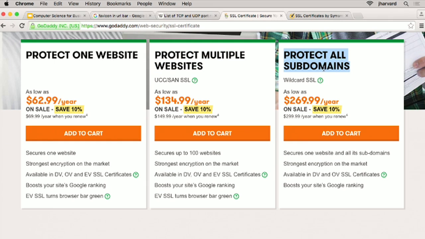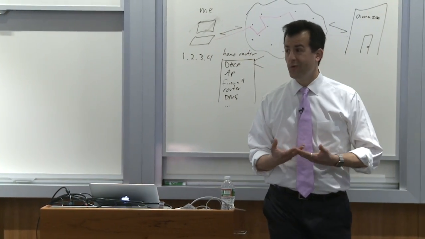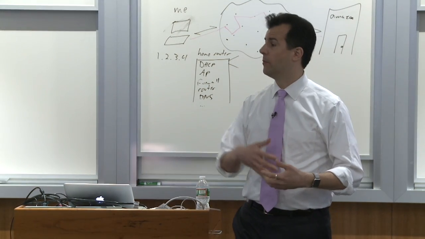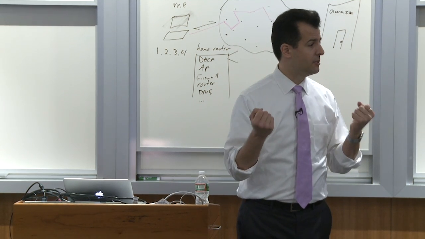Or all subdomains, if you just want to have, and this is for fancier setups, if you want to have 10 or 20 different websites or servers that start with something.computerscienceforbusinessleaders.com, then you get what's called a wildcard certificate, and it supports all of those variations. Now, once you buy this, you install, it's a file that you download, and that file essentially just contains a really big random number that has some mathematical relationship to some other number that you've already generated. We'll call it a public key and a private key, as I did just before.